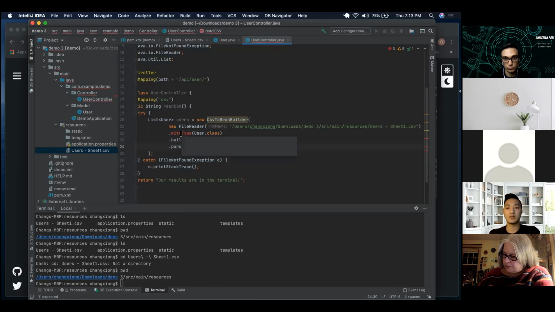What's this one out there? Does that connect to the file reader, or does that connect to the CSV bean builder? Let's see.